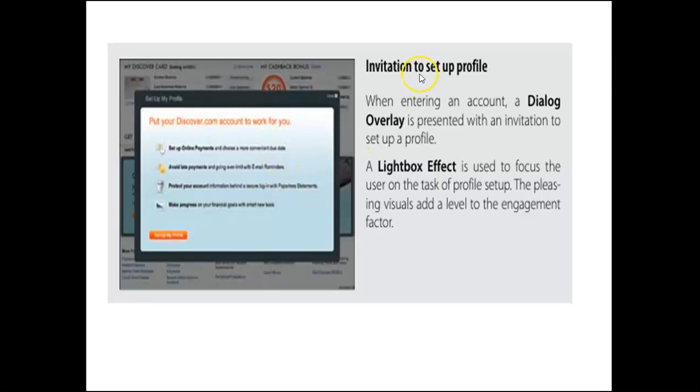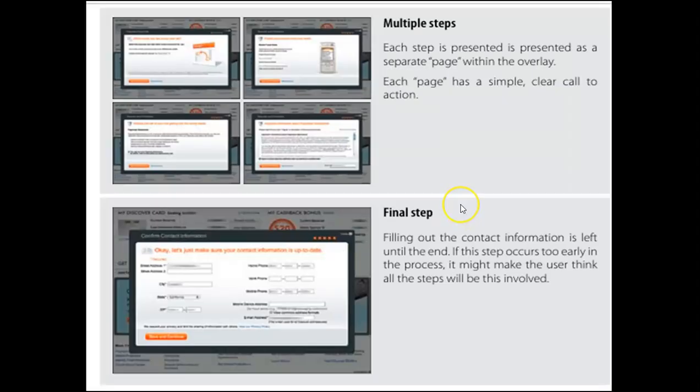First, we have an invitation to set up a profile. When entering an account, a dialog overlay is presented with an invitation to set up a profile. A light box effect is used to focus the user on the task of profile setup. The pleasing visual adds a level to the engagement factor.